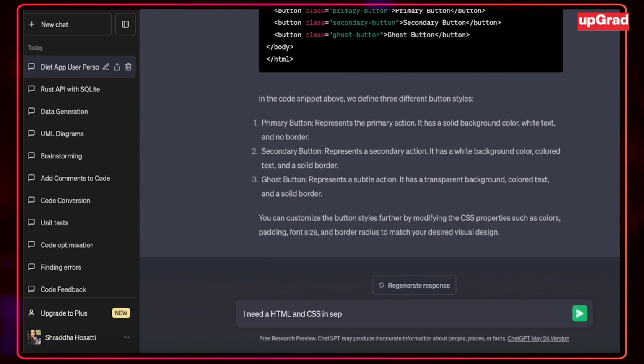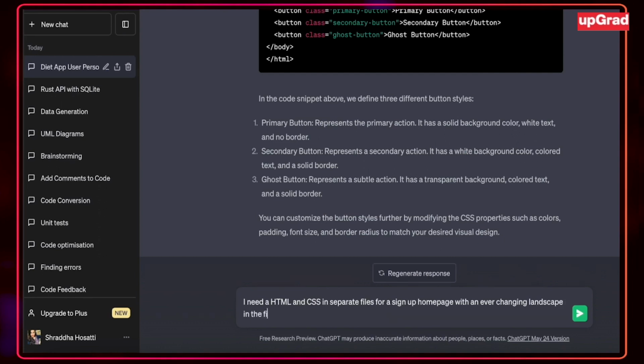in separate files for a sign up homepage with an ever changing landscape in the first half and the sign up form in the bottom half.